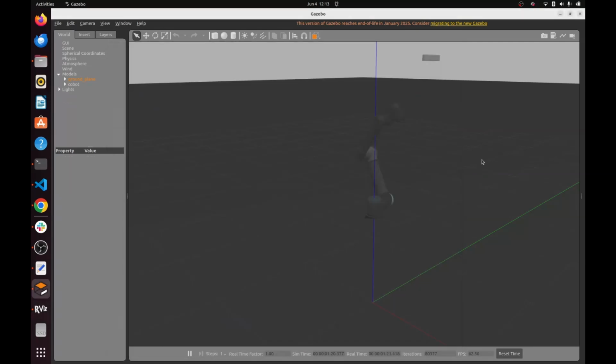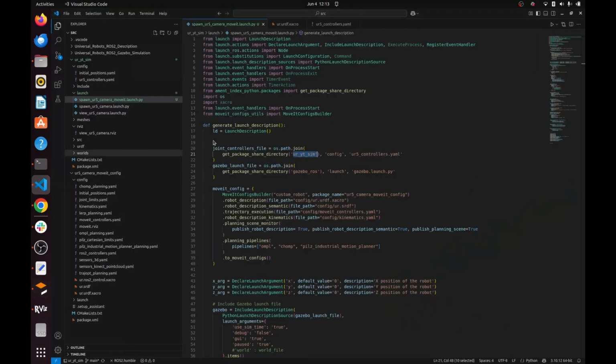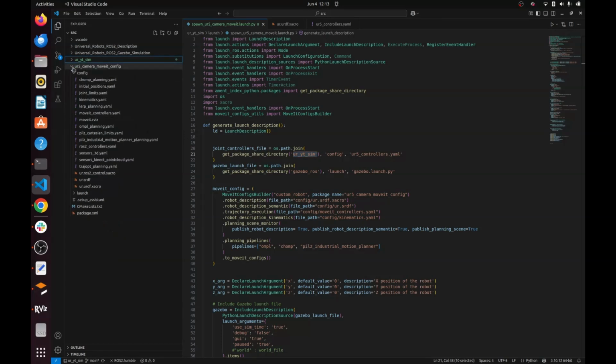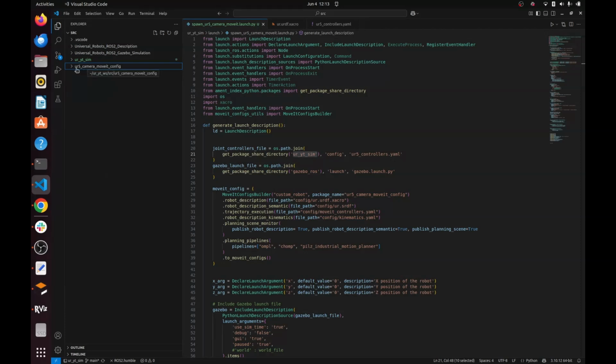Okay, so there's a solution to that, and the point here is that we are not using a kinematic chain. So let's go inside this Universal Robot 5 camera MoveIt.